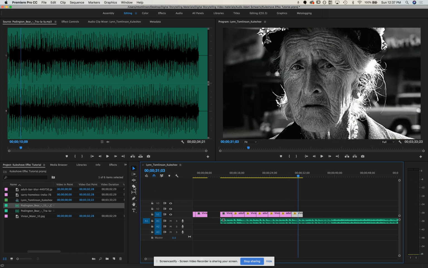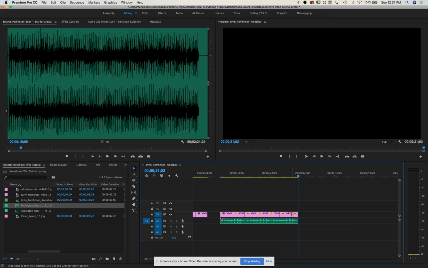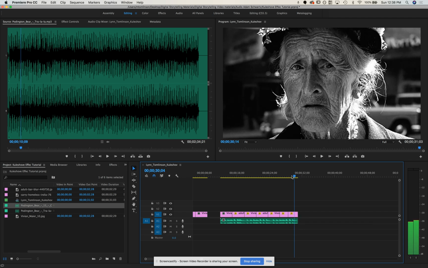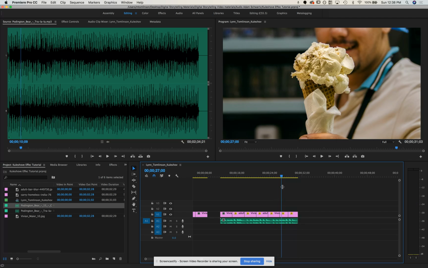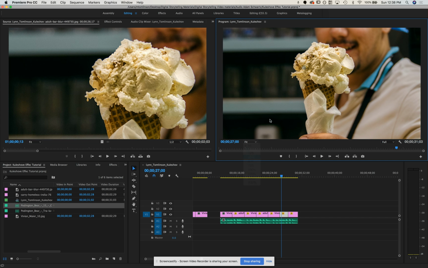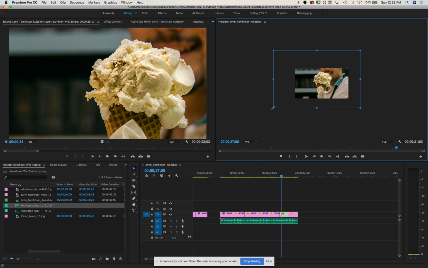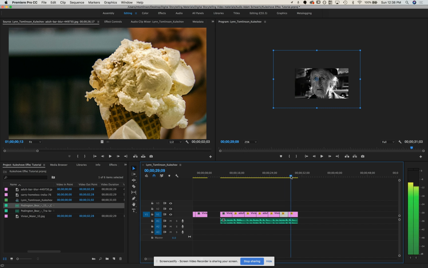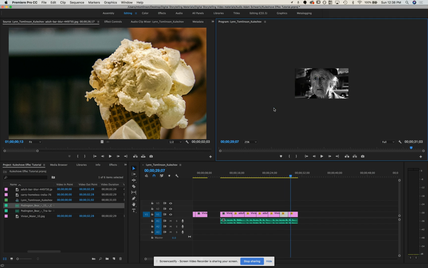So I'm going to take this little razor blade and cut the music there, and take my arrow tool, select this and delete it. And let's just shorten that. Maybe shorten the last ice cream a little and drag this over. And now let's see, I think we have a whole sequence. Maybe we can zoom in a little bit more on this ice cream. And a tiny bit more on the woman. Or we could zoom all the way back out again, you know. Let's see, it's up to you.